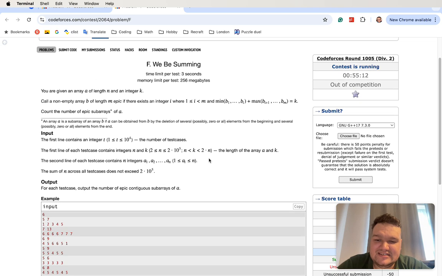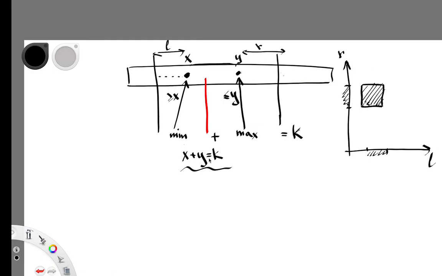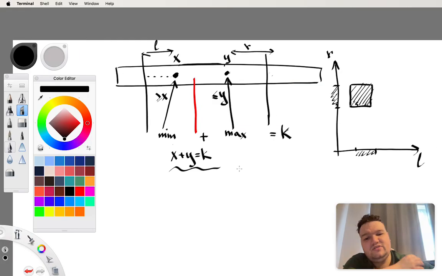So it can still be a quadratic number, but we can try to fix a pair of values that sum up to k, and then consider them together somehow.